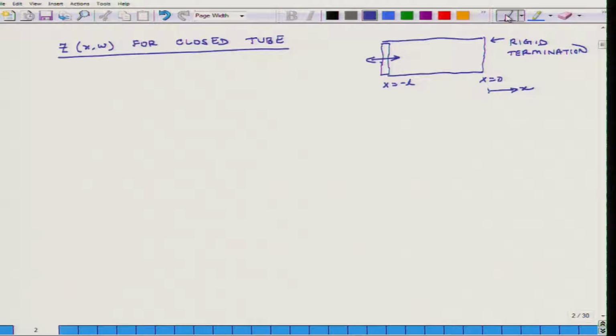Our aim is to calculate Z, which is a function of x and omega, and earlier we had defined Z as a function of complex pressure amplitude and complex velocity amplitude. So, it is a function of p(x, omega) and u(x, omega). It is not a ratio of numbers, because these p and u are functions. They change with frequency and they change with x. So, it is not a number, but rather Z is a function. Our aim is to figure out p, which depends on x and omega, and u, which depends on x and omega, and then we can calculate Z.